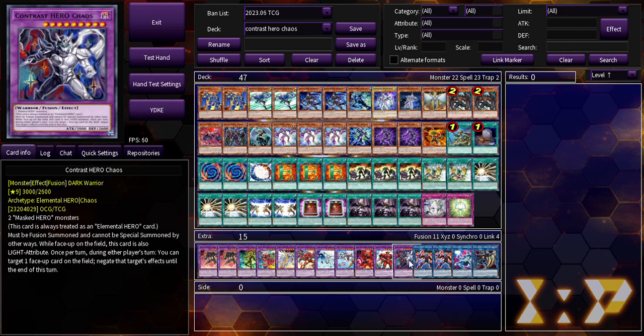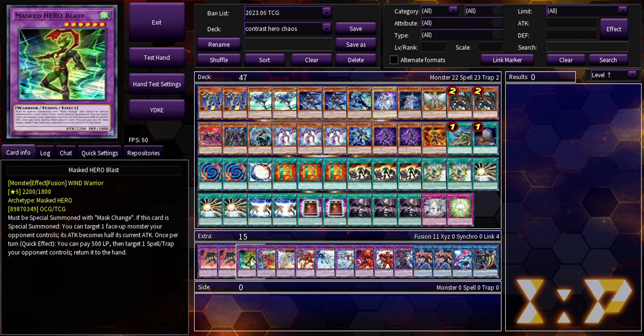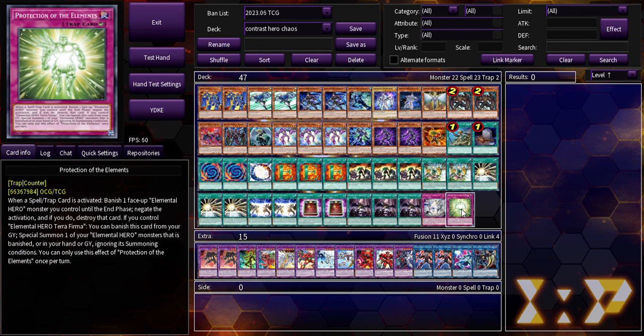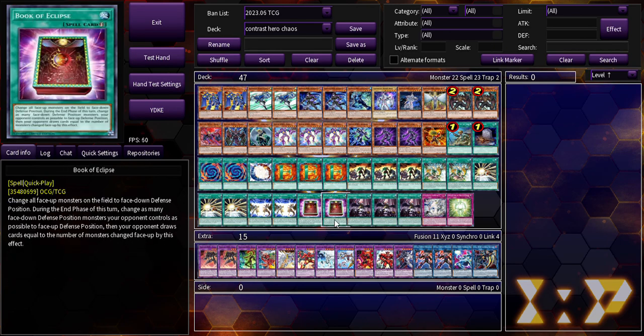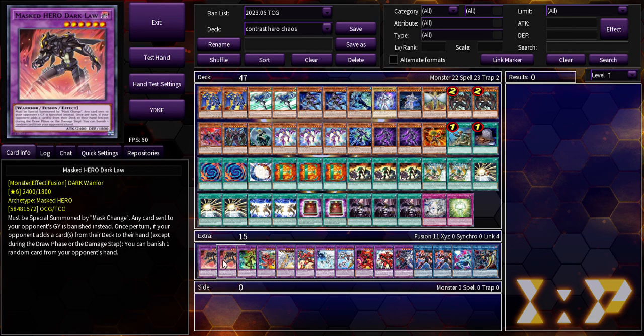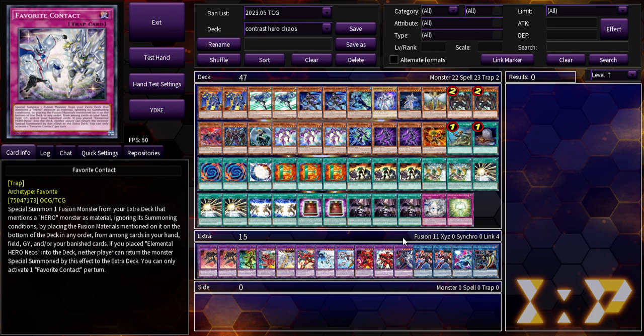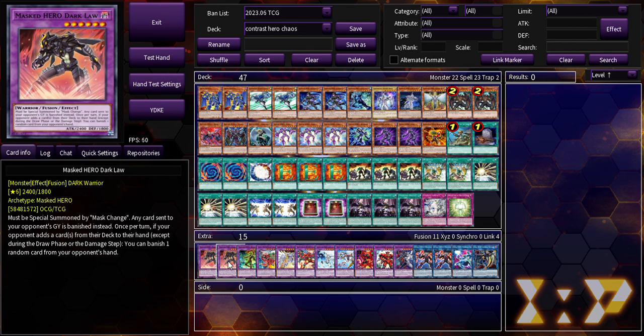Also, by the way, if you went into Blast and Darklaw, you used these 2 as material with the Favorite Contact to go into... Actually, you know what? It doesn't even matter. It doesn't matter what you use to go into the Contrast Hero Chaos, because the Favorite Contact does shuffle them back, which means you'll still have double Darklaw in your deck.